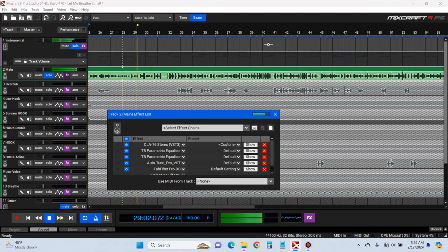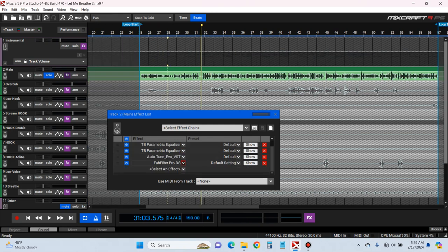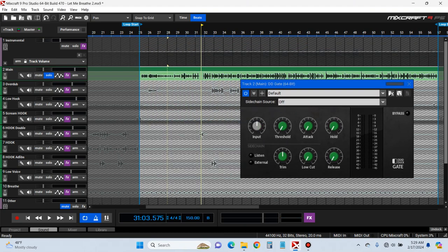Take this LSD. All she smoke is treat. Only how I know is lettuce C. Got mail, she say. I hear stuff in the background. I gotta add a gate to this. We're gonna go with a free one. Dead Duck gate. If you like free plugins like this, this one's free. Dead Duck plugins, just type that in. So yeah, just pull back on the threshold.